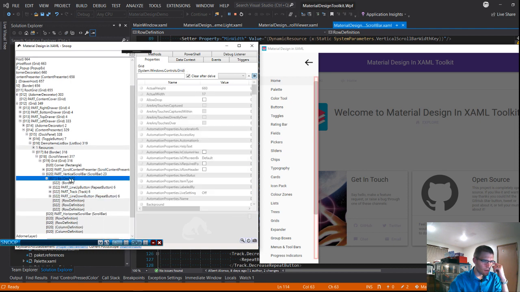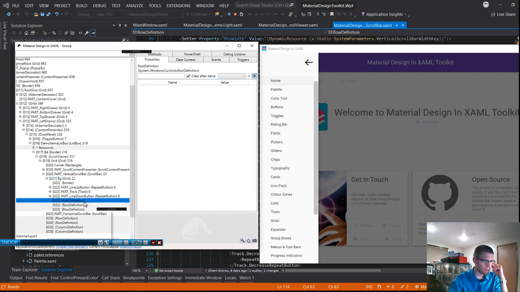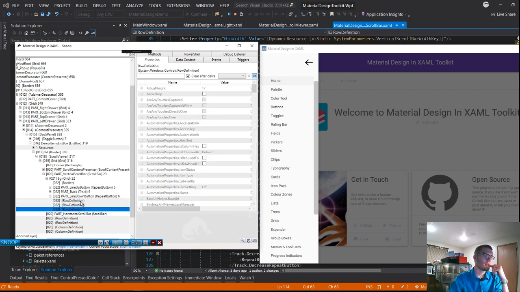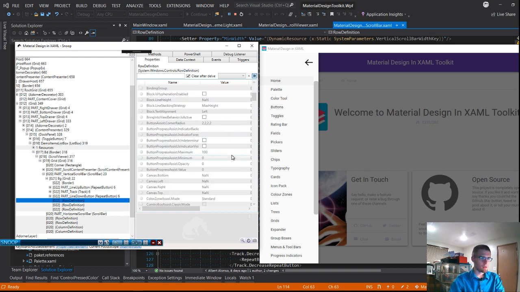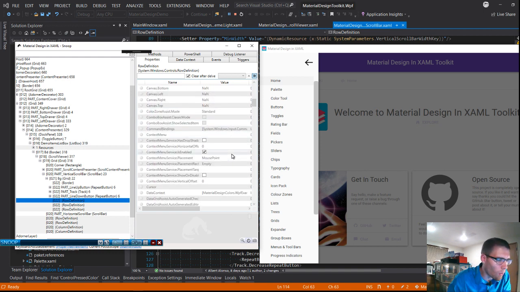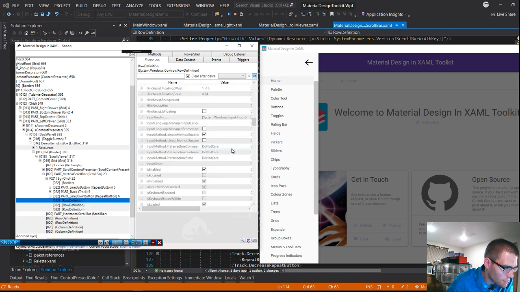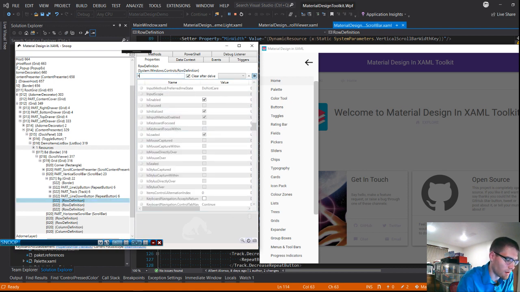Okay. So my question is why can that track... So the grid itself that contains everything has a height of 660. If we look at our track, 626, something is getting space allocated to it. And it's the two row definitions are not collapsing to 0 like I would have expected them to. Now the question is why. So let's take a look at their height.